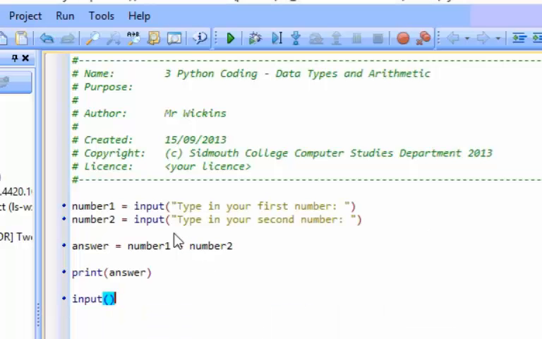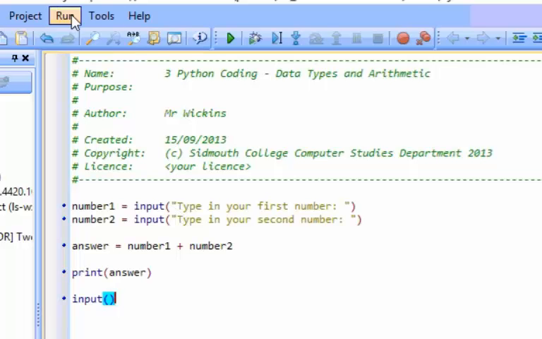Now, I was just talking about the importance of actually telling Python what type of data a variable is going to hold. I said that if you are trying to do maths, then Python must realize that the variable is holding numbers, otherwise this won't actually work. It won't be able to do the addition. Every time any input is put into a variable in Python, it is first of all stored as a string data type. Python will assume that there's a mixture of letters, numbers and symbols in that variable, and it'll allocate a lot of space on the memory to hold that data.